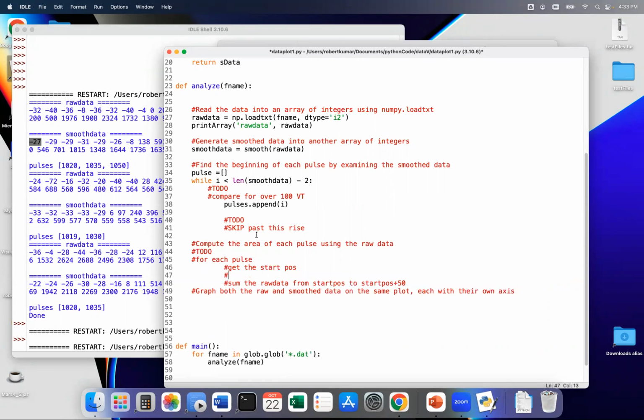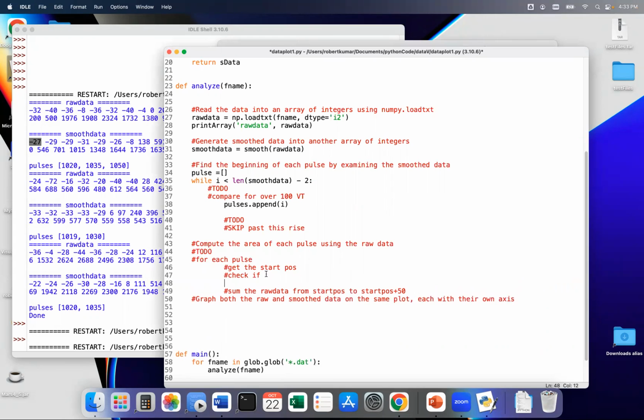But here you need to check for this thing right here. Check for this thing, and then figure out what the end position is. I'm going to put end position here. Figure out what the end position is, and then you can do the summing.